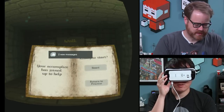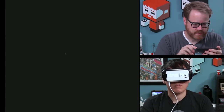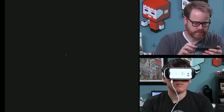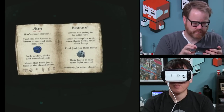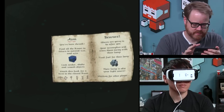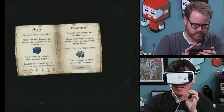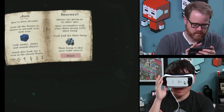Okay, I'm searching, I've joined a game. Oh, I can see stuff. It tells me, I protect my friend by scaring ghosts with my lamp. My lamp uses fuel, help your friend to collect more fuel for my lamp. I can move my lamp by dragging it, refill and relight the lamp by dragging it to the workshop area and moving the camera. And I can change how bright it is by moving the switch. Okay, so I've got to find the runes, and I've got to find fuel for your lamp. Yes, and the lamp is also my light source.